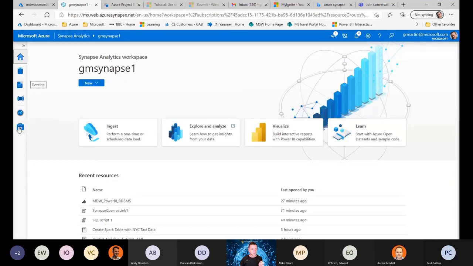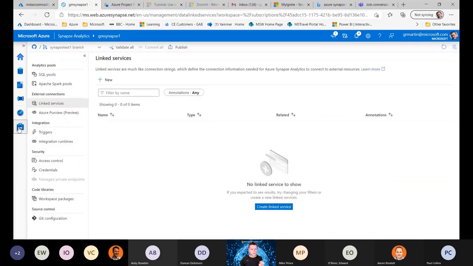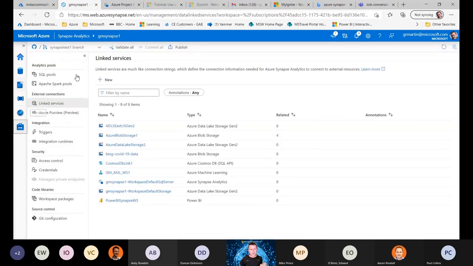So what I'm going to do is maybe just quickly show you the manage screen, on the left-hand side. The reason I want to show you this is it's very familiar to anyone who knows Azure Data Factory. I won't make that assumption that everyone does. But what you can do is define links to all the other Azure services. Actually, not just Azure services, but because this is Data Factory, which has got 90 connectors, you can connect outside of Azure as well. So we've got lots of on-premise, other clouds, online services connectors as well.